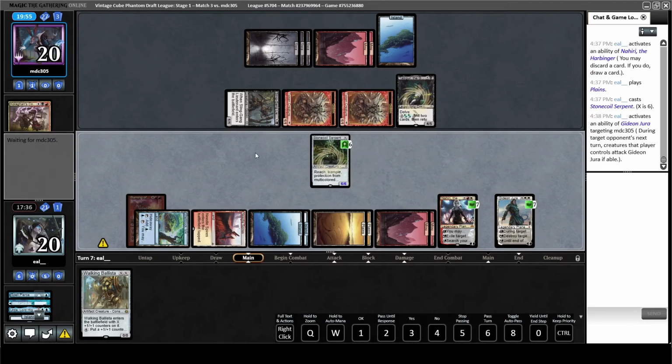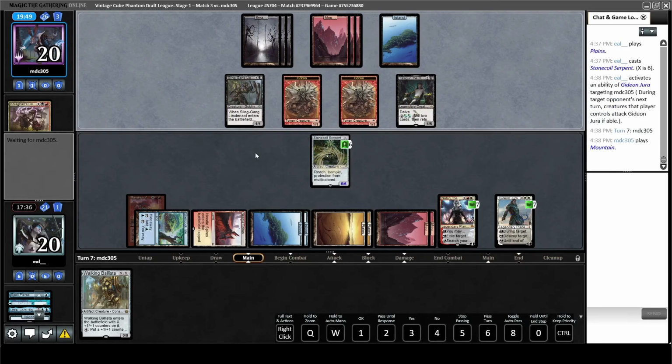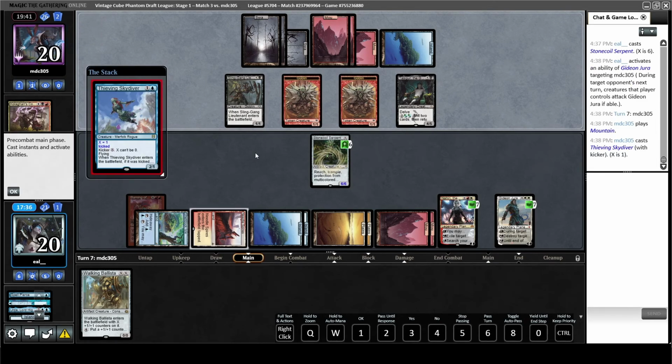And it's protection from multicolored, so they need like Murderous Rider or something. So we're still fine, unless they play something that costs 7 mana, and then I'm gonna be sad. What is this? Mind Twist would be fine. That's not what they're playing though. They're clicking X. Oh, it can't.